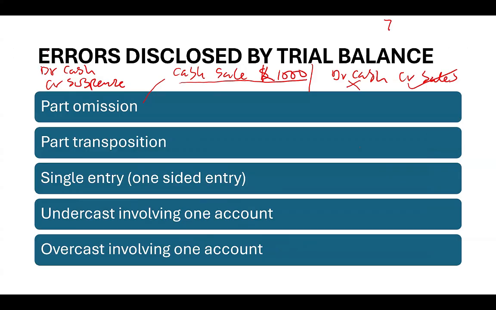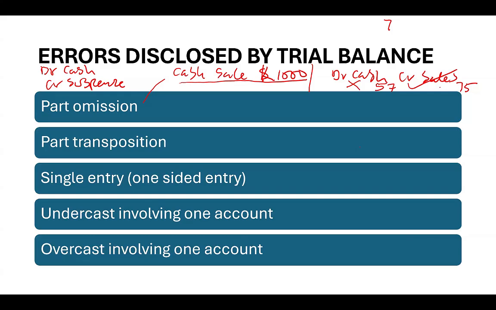So I was saying the same cash sale, but the amount involved is 75 kwacha, for example. So instead of debiting both accounts with 75, maybe you credit sales with 75, which is correct, but the cash account is debited with 57. So you swap the numbers like that. What has happened there is that one account is correct, but the other one is not.